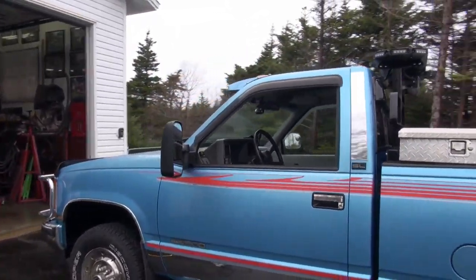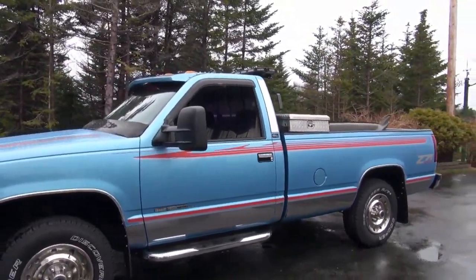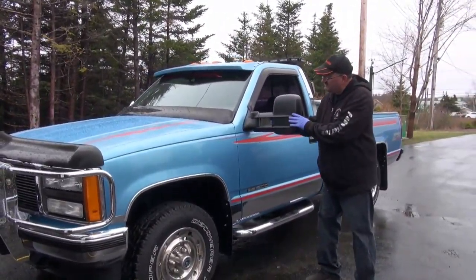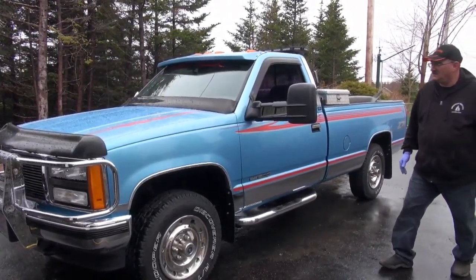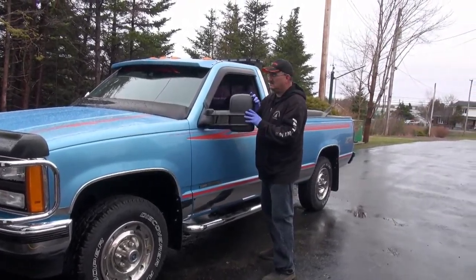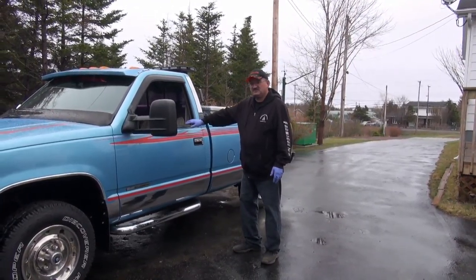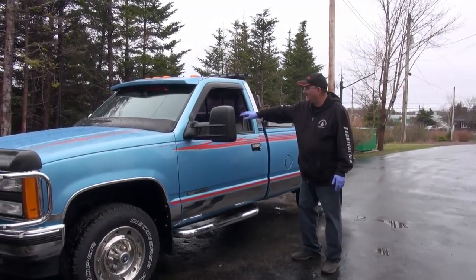And basically, you reinstall. Whoa. So that's what it's going to look like. Yeah, looks good to me. Come over this way, you'll get it this way. It changes the look of the truck, but it certainly makes the truck a lot better for towing. And these aren't powered, you can buy these powered, but they come out like that as well.